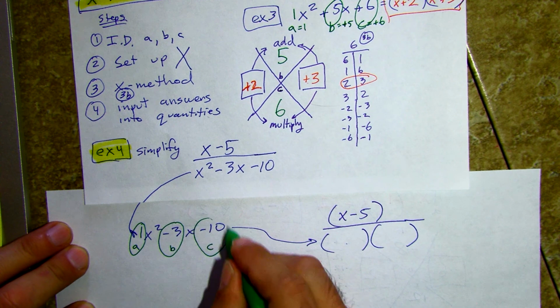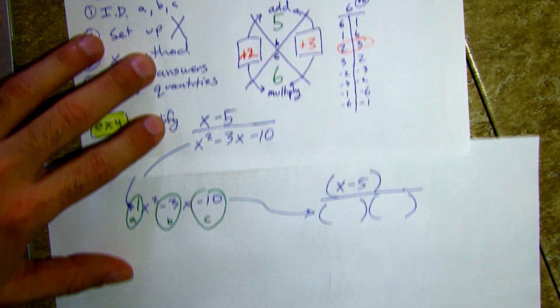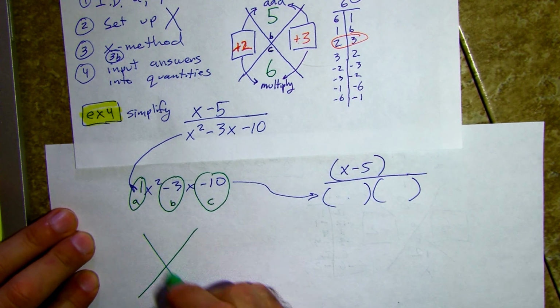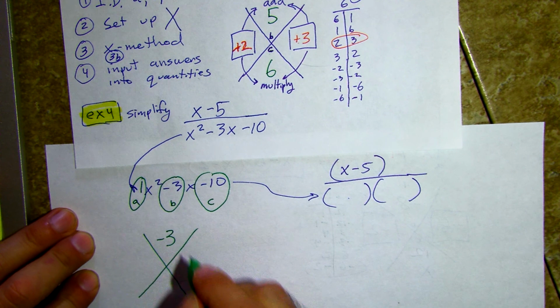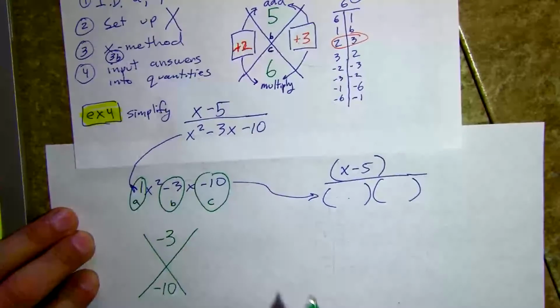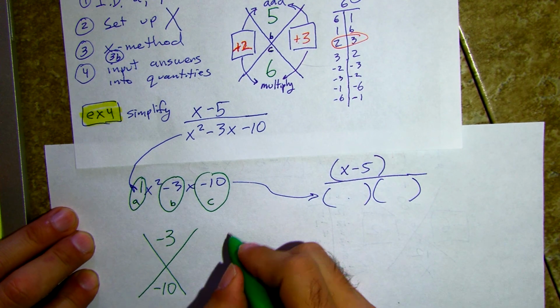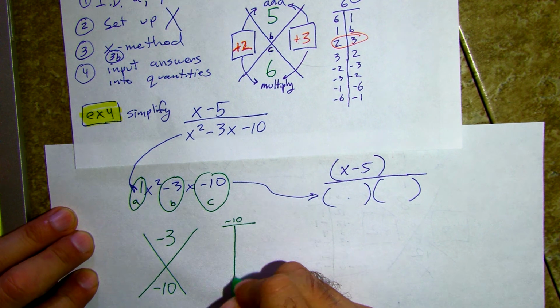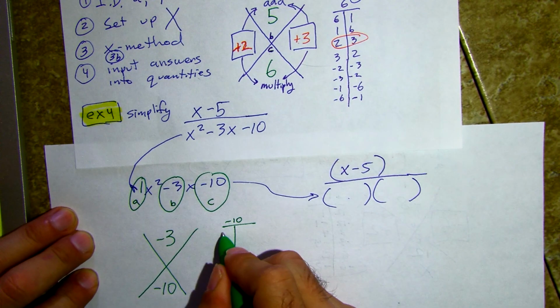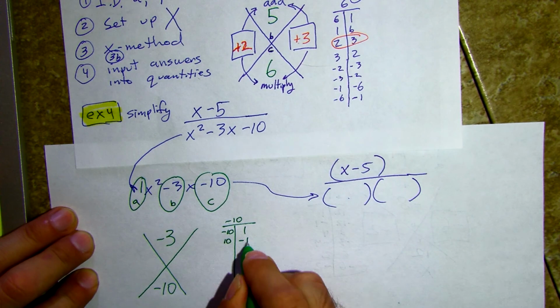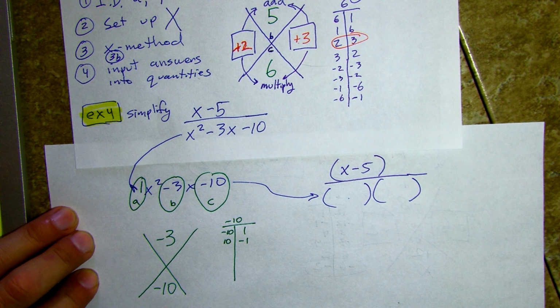Now, this is where it's a matter of being really careful here. We know we needed them to multiply to give us negative 10 and add to give us negative 3. So let's see. When we add these, we get negative 9 when we combine these. Here we get positive 9 when we combine these. Here we get positive 3, 5 minus 2. Here, negative 5 plus 2, we get negative 3. So I like that. I like that. Negative 5, positive 2.